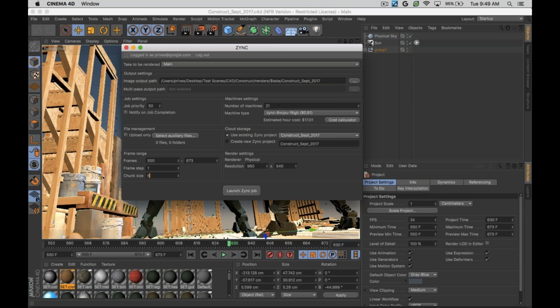Okay. Next question from Brett. When rendering with V-Ray or Arnold, we sometimes use external proxies or irradiance maps. These seem to be absolute path-based. How might Zync handle these? Right, from what I understand, IR caches are supported. I think you might need to actually select them as an upload in the auxiliary files, but those should be detected or allow you to upload them and be supported during renders.